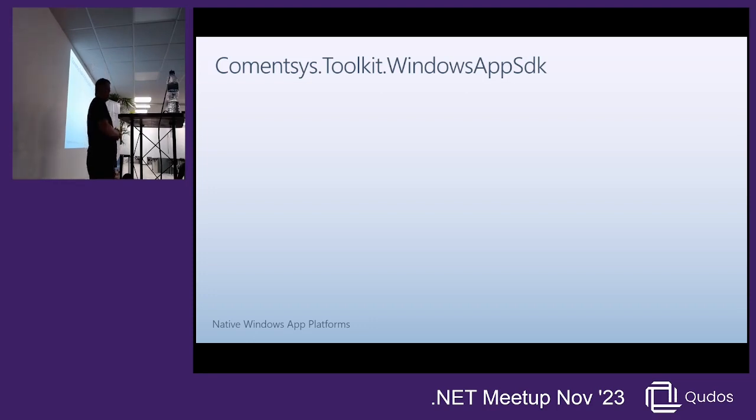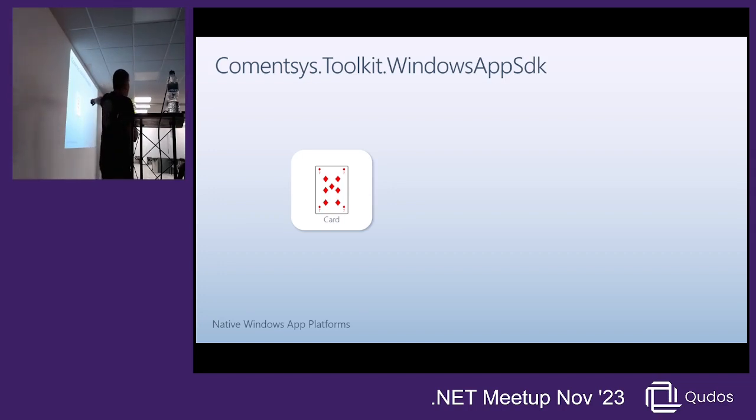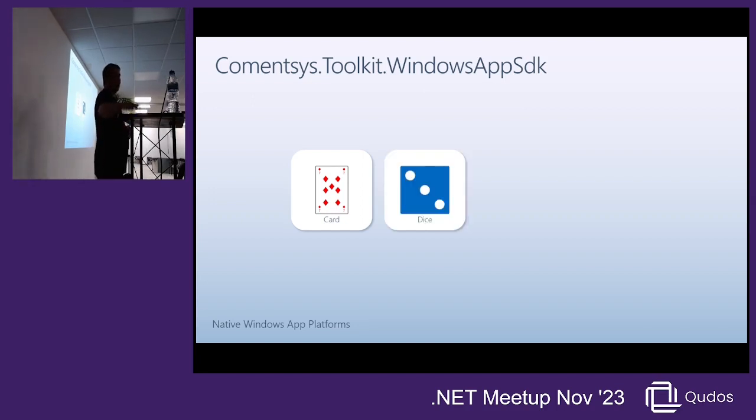Developers, of course, like ourselves, can add stuff to Windows App SDK. So I've got my own package that I've created. Basically it adds a few useful controls. Useful, maybe a different word depending on what you think it's for. Playing cards, everyone loves playing cards. You need to put that in your apps, right? Please tell me the use case for putting that in a non-game, because I would love to know. But it was just, I thought it'd be a fun thing to do. Let's do a playing card. A dice, why not? Let's do a dice.